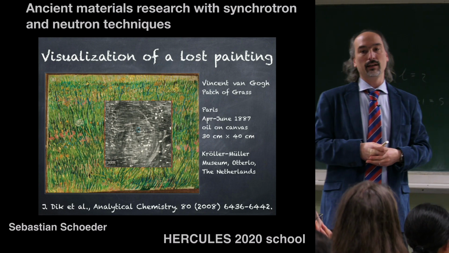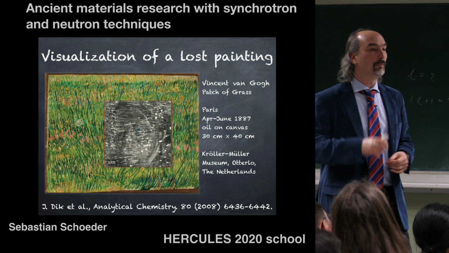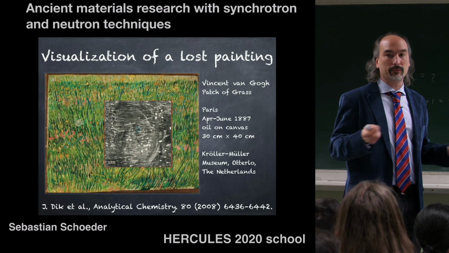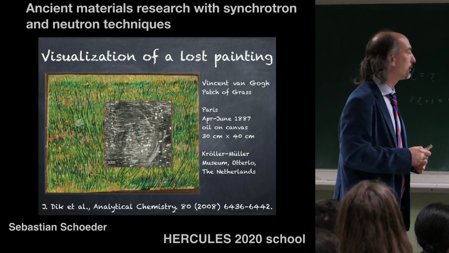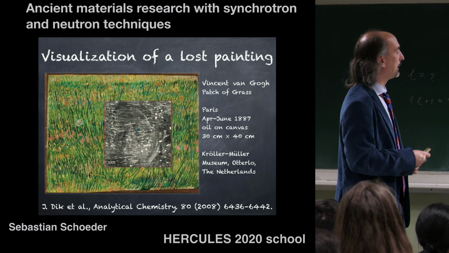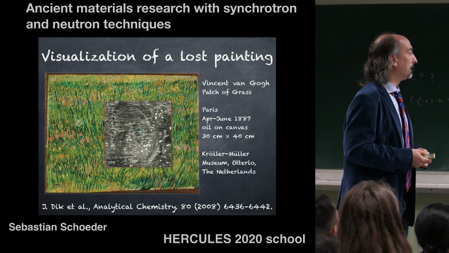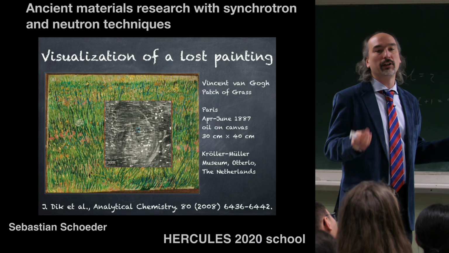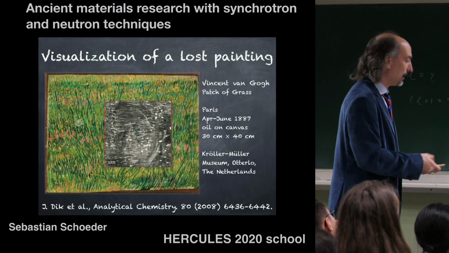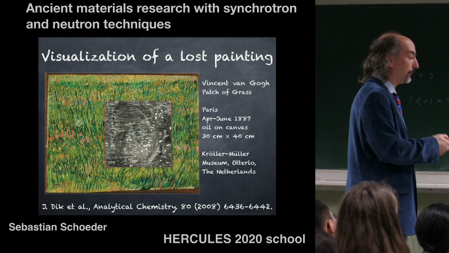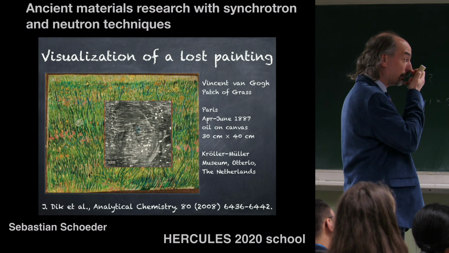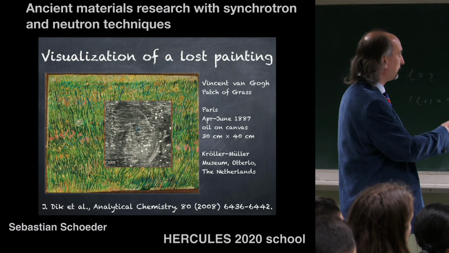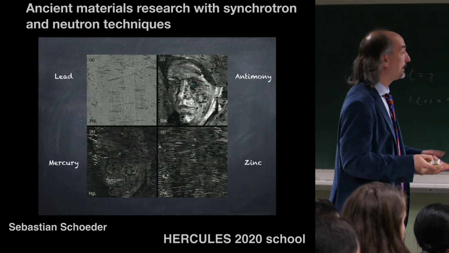You maybe know that artists often overpainted paintings that they've done before, because canvases were very expensive, and Van Gogh was not a rich man, so it was not a surprise that he did this. And of course, if it's an artist that is so famous as Van Gogh, you really want to know more about this hidden painting. So the question was, can we learn more about it? And for this, they went to the synchrotron, to the now not working anymore Doris ring at DESY. And they did X-ray fluorescence analysis.